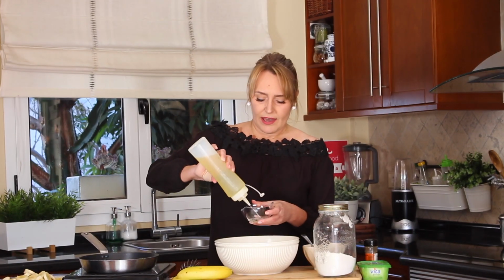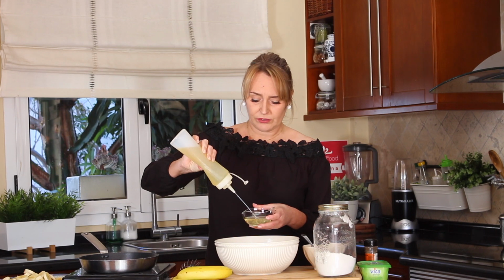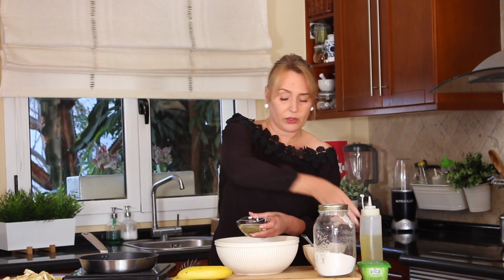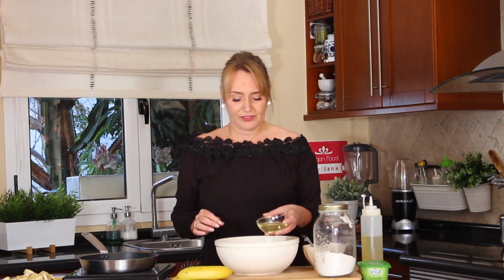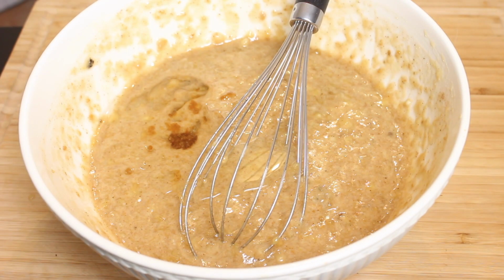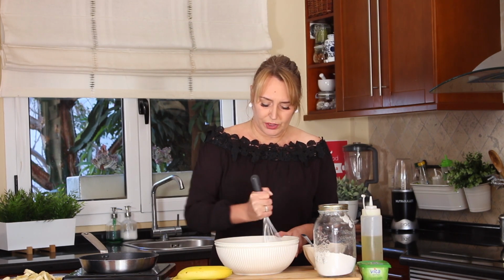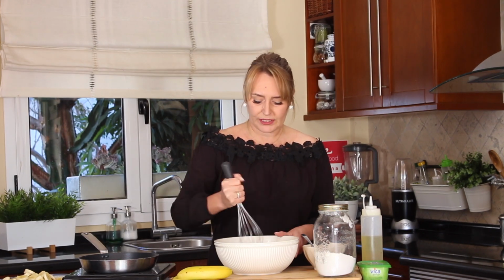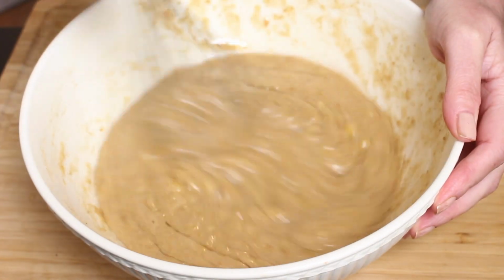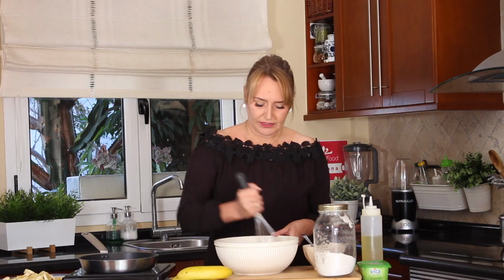Next, half a cup of regular oil or butter, vegan butter of course, or margarine, any oil will do. Please not olive oil. Don't do that. It's not gonna be good. Now, you mix this together. If you have a little bit more bananas left, you cut them in quarters, not slice them, and then you add to the cake. So it has a little bit more texture in the batter. That's really, really good.